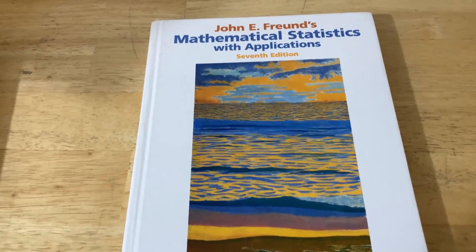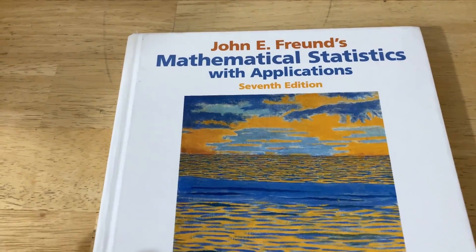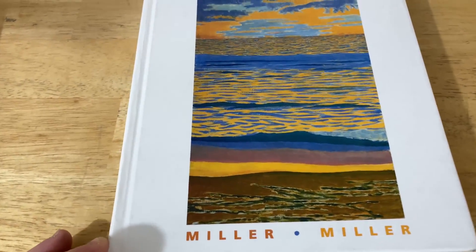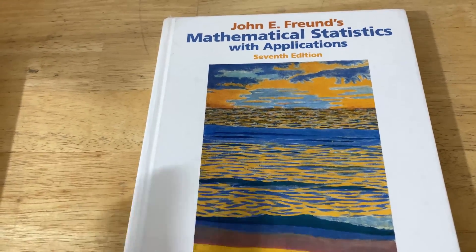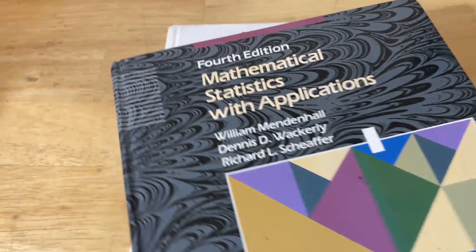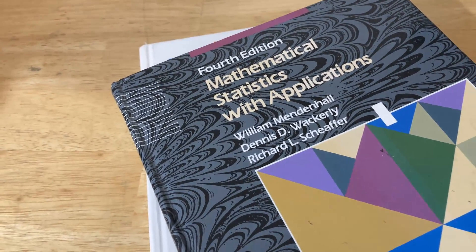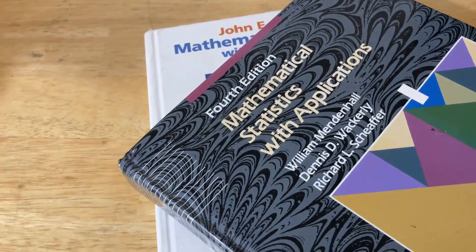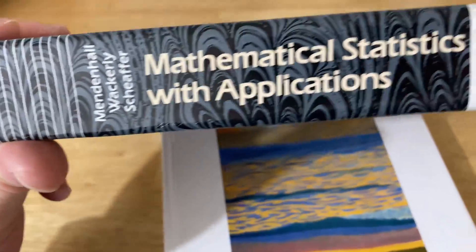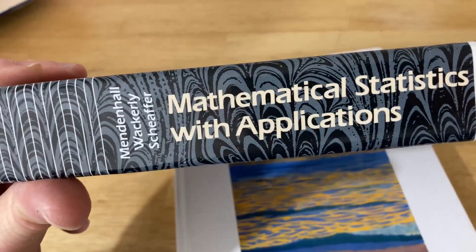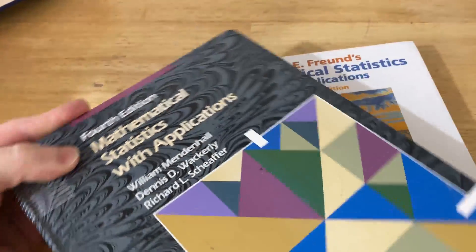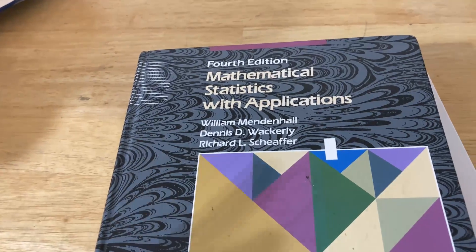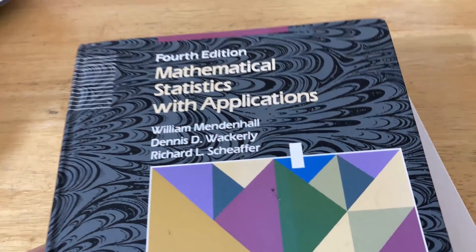This one is very similar to the one I just showed you. I wanted to give you another option for a mathematical statistics book, because I think it's important to have at least one mathematical statistics book that discusses the topic in general. These books are typically used in colleges and universities to teach courses named Statistical Theory, and you would need Calc 1, 2, and 3 before they would let you take the course. One of the great things about self-study is you can just go online, buy the book, and learn it on your own — and that makes it even better in my opinion.